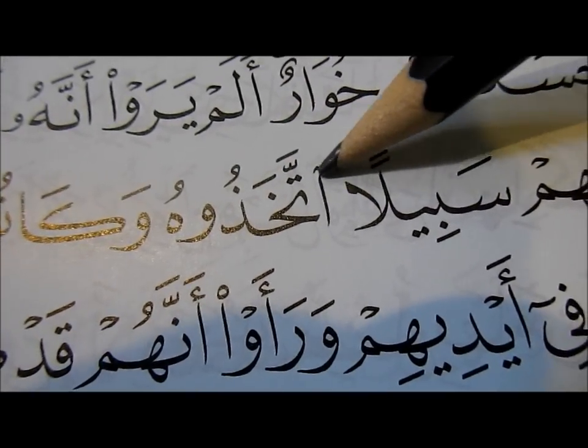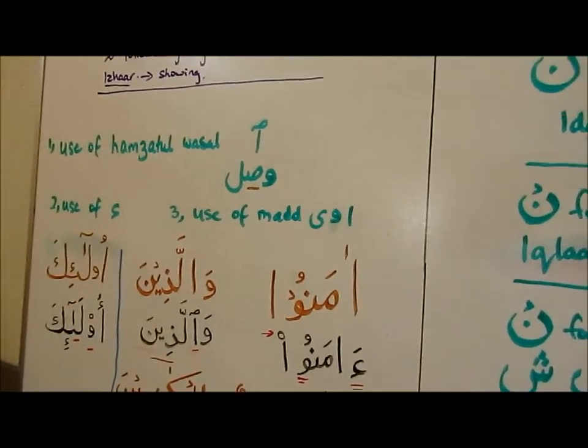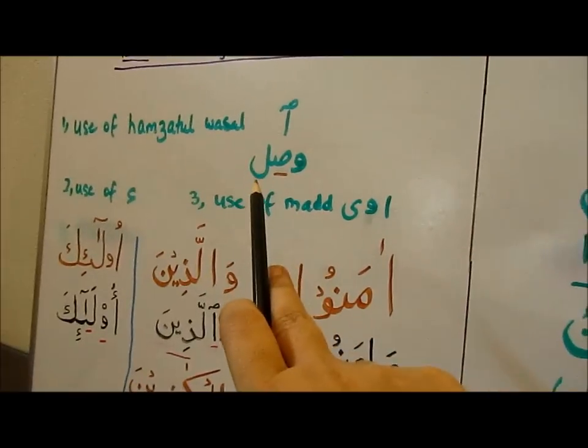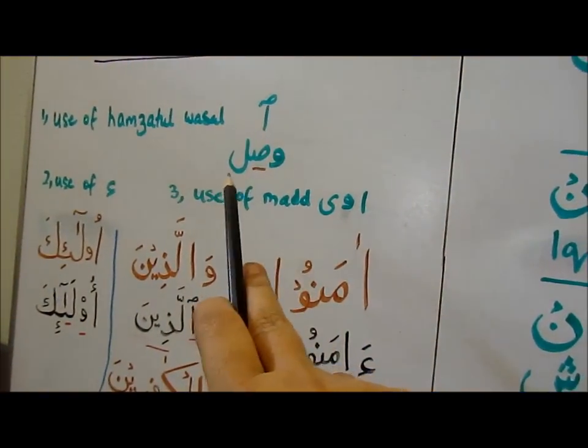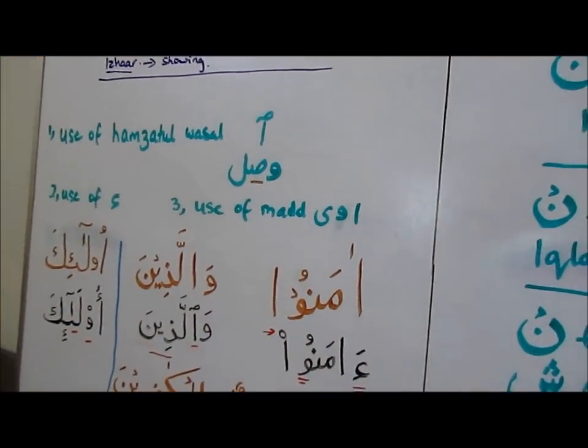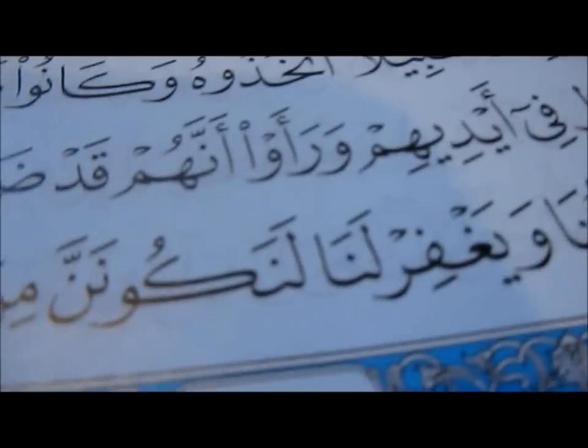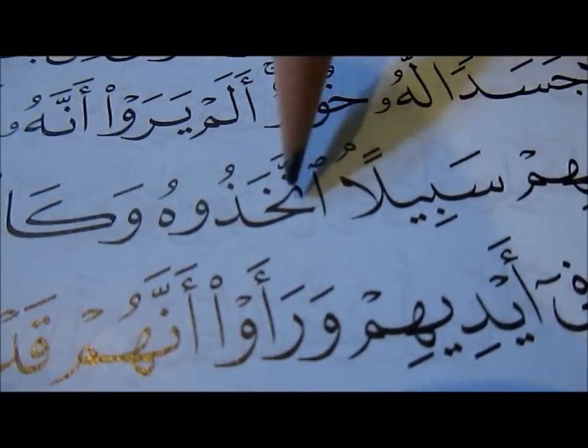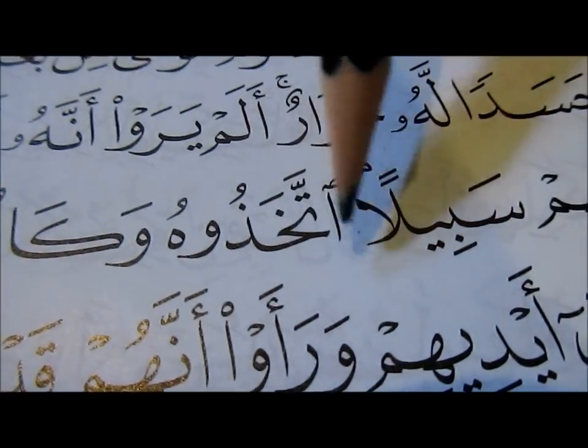And you see this? This is a hamzatul wasal, which is actually used a lot in this mushaf. And wasal means a continuation. It's like the joining hamza. It's not something you need unless you are stopping at it. So for instance, here we would be stopping here. How would we read that?